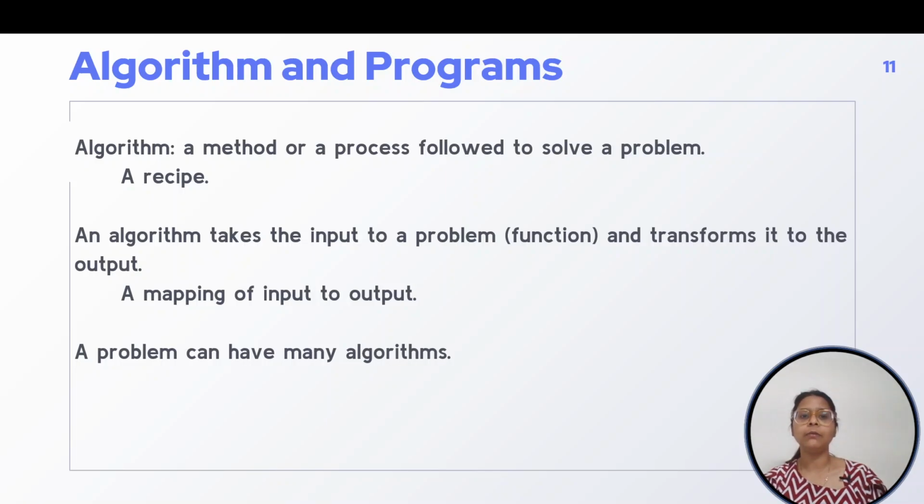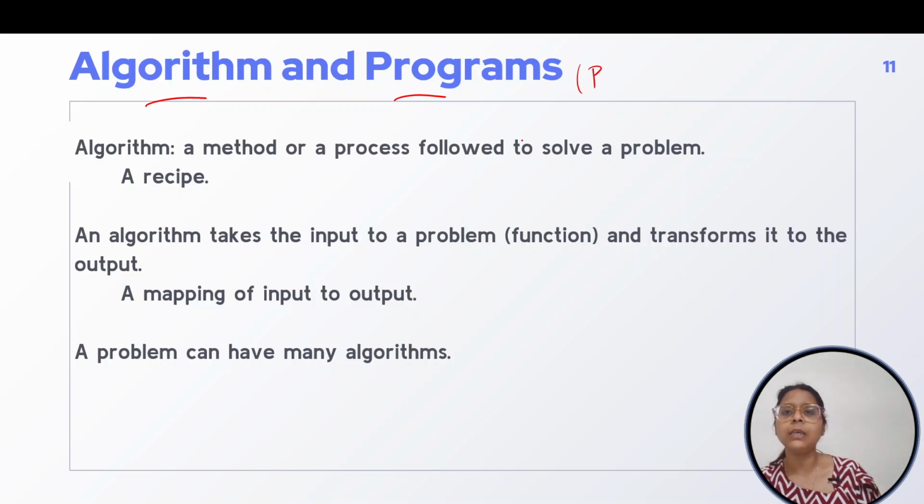Now, what is the difference between an algorithm and the very common term, programs? An algorithm is a method. You can even say it is step-by-step instructions to solve a problem. But a program is simply the code that you are writing to execute on your computer. So an algorithm is step-by-step instructions to solve a problem, and a program is the code that you write to execute on your systems.